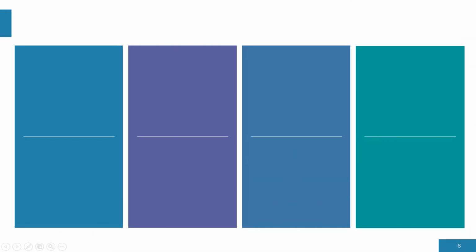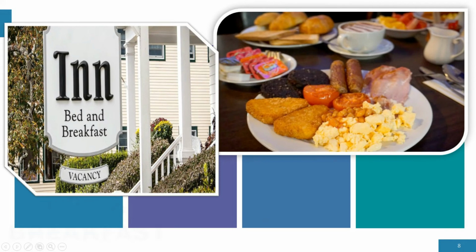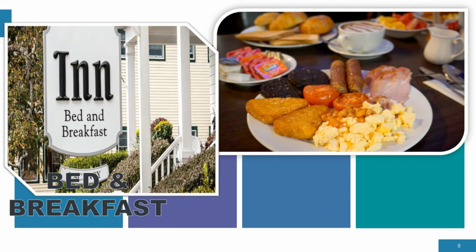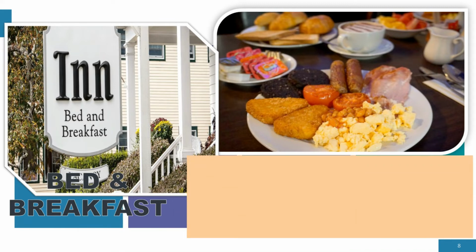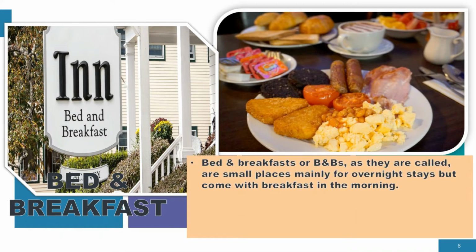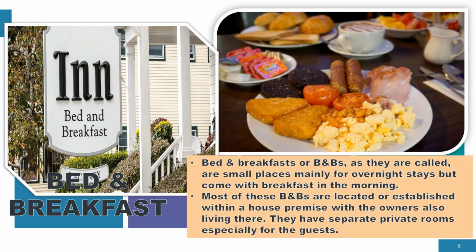Next, under the accommodation services, is the bed and breakfast. Bed and breakfasts, or B&Bs as they are called, are small places mainly for overnight stays but come with breakfast in the morning. Most of these B&Bs are established within a house premise, with the owner also living there. They have separate private rooms especially for the guests. Many bed and breakfast inns are located in peaceful settings and have beautiful gardens and views to take in. Bed and breakfasts tend to promote peace and quiet and offer a great place to escape from the stresses of everyday life.